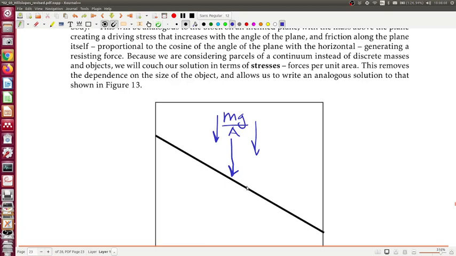And this is going to be kind of cartoonish. I'm not going to be trying to solve everything, but I'm just trying to show you what's happening in pictorial form. And what that does is it creates this stress that I'm going to call sigma. In particular, we think of sigma, in this case, as the normal stress. So we have sigma going out like that. Let me just rewrite this here. So we have sigma, which is this normal stress.